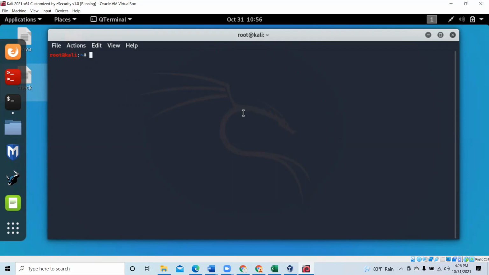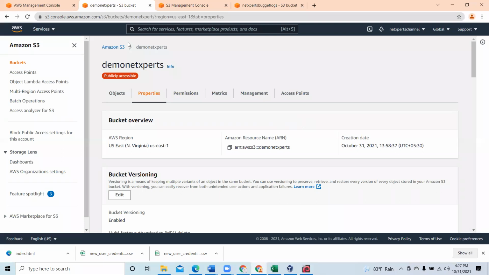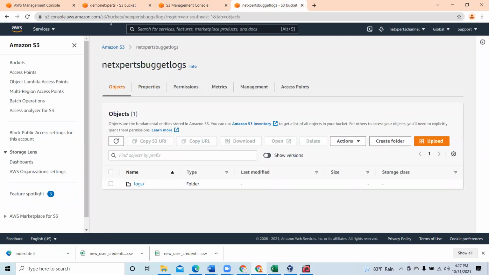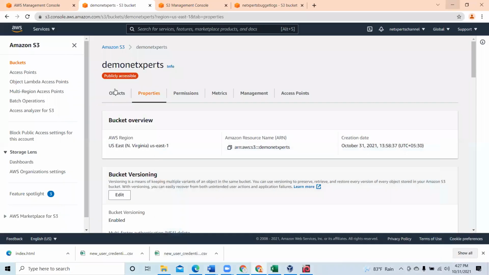Now see, I have to log in to the CLI. If as root I want to log in, I have to give the access key and secret access key. I have to give two keys. Let's see where we can find the root's access key and secret access key. Root, not user, root.